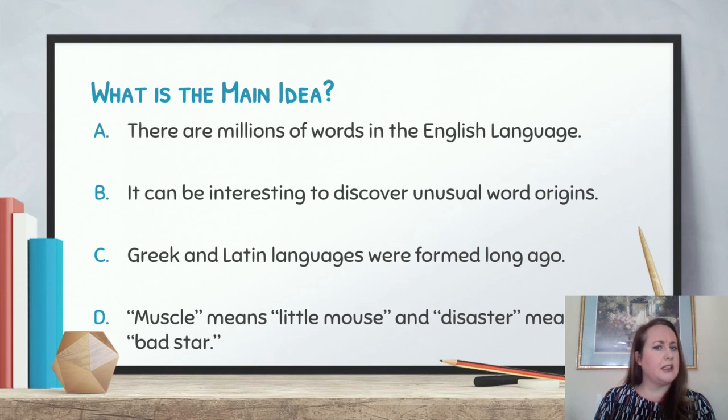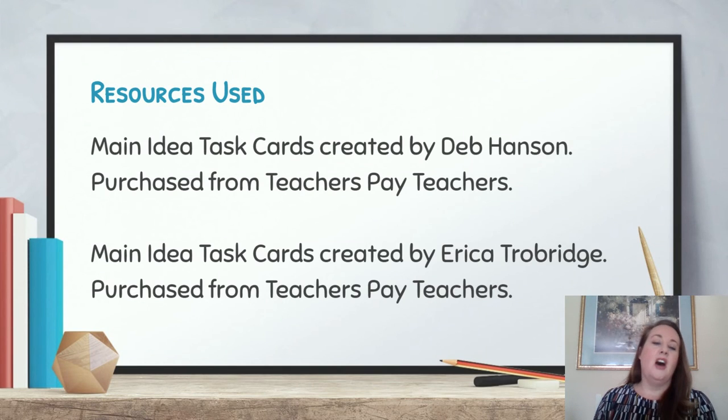Okay, so that one was a little bit harder because you've added 2 paragraphs, so you're going to be seeing more details that go with it. But if you use those strategies, by looking at patterns of words and looking at that first sentence, that will help you lead to the main idea of an informational text. All right, so that's our lesson for today, finding the main idea and supporting details and trying to figure out the difference between the two.